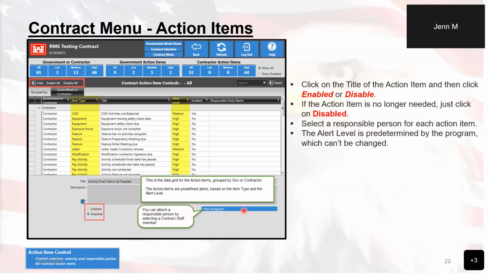Now, if you want to assign it to someone, this is where you do that. You click on this little blue box. It's going to bring up a staff lookup box, and you're going to choose the person that it's assigned to. If it becomes past due, that person that you assigned it to is then going to have my action items show up in color. Now, we do have a more detailed description of all of this information on our YouTube channel, which I'll show you how to get to at the very end of this.